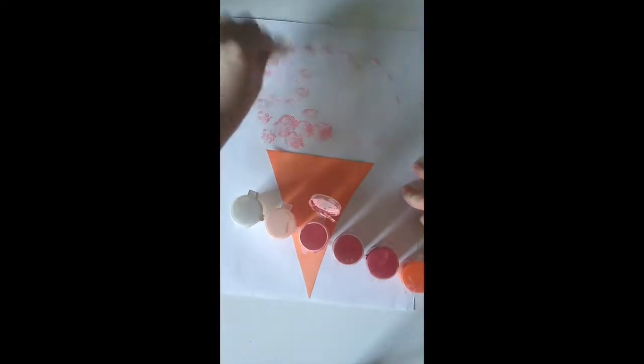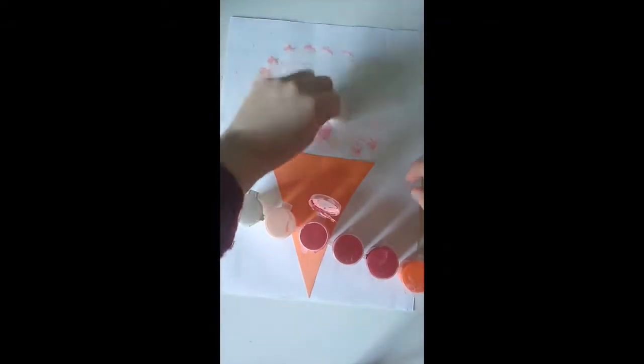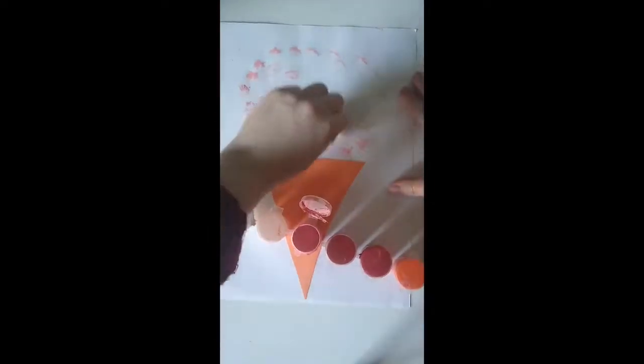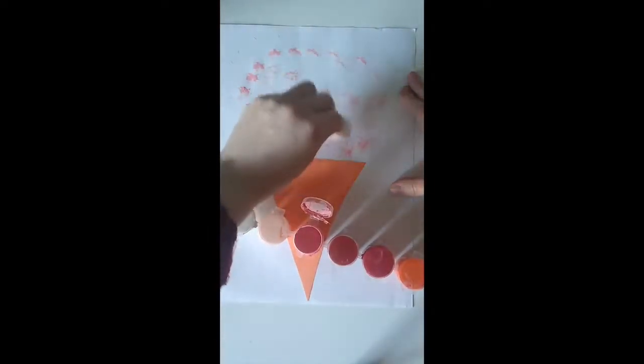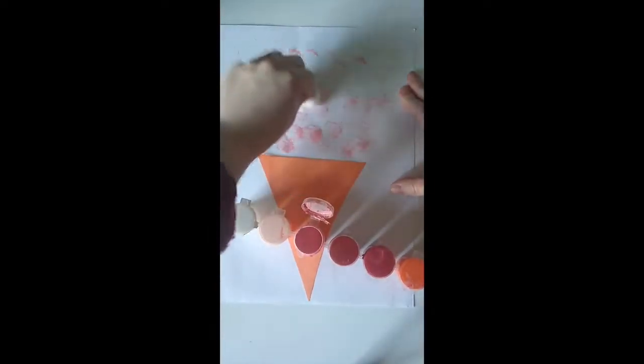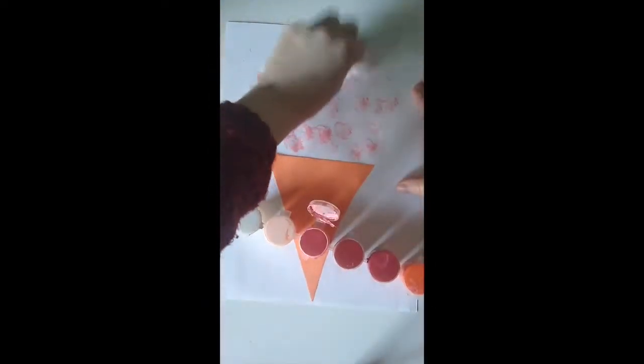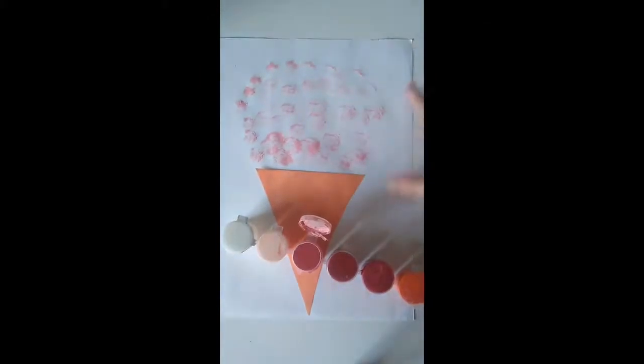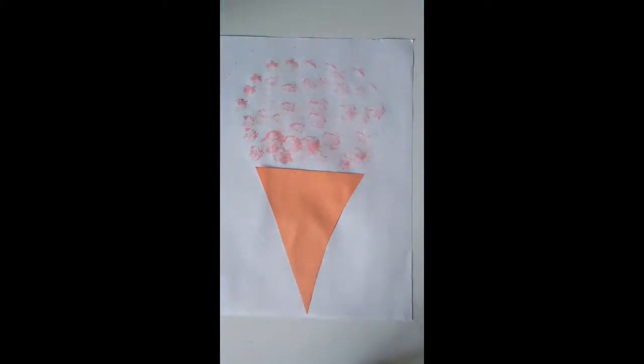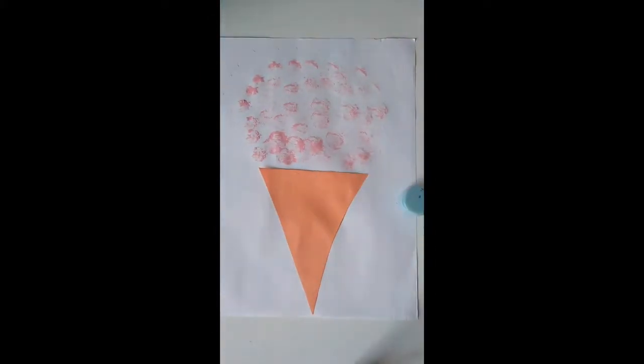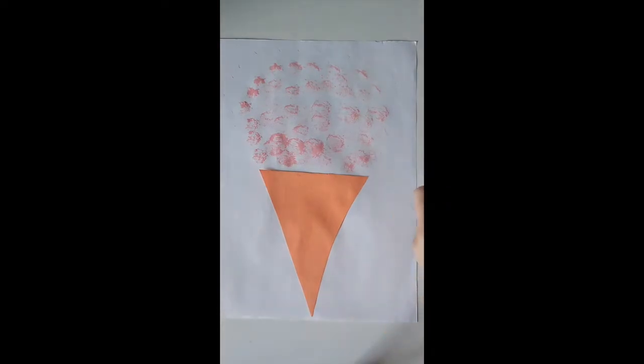So, going all over. So, that makes it kind of soft and puffy like cotton candy that you can get when you go see something at a circus. And maybe I'll use another color. Maybe blue. Just to give it a little more color. So, I'm going to use a very light baby blue.